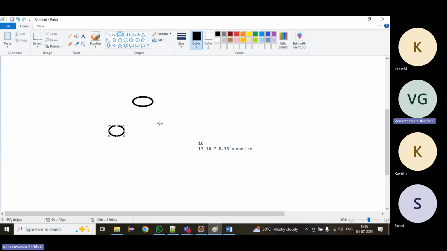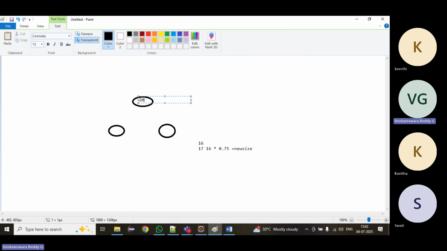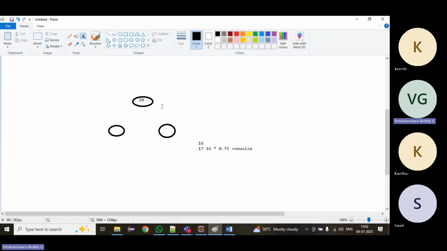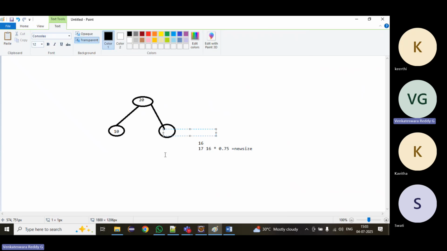If you add elements in the tree, suppose the first element I have added is 20. The second element I am trying to add is 10. Then it will compare. If it is less than 20, it will add on the left side. Now suppose you try to add 30, it is greater than 20, so it will add here, in the tree shape.